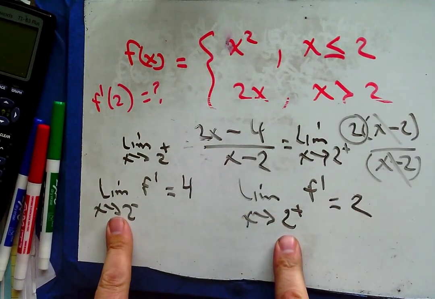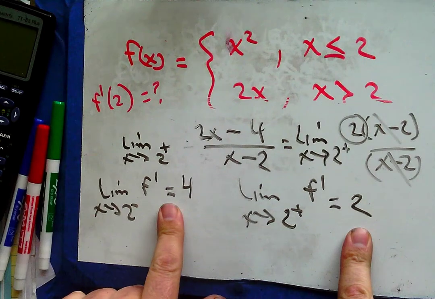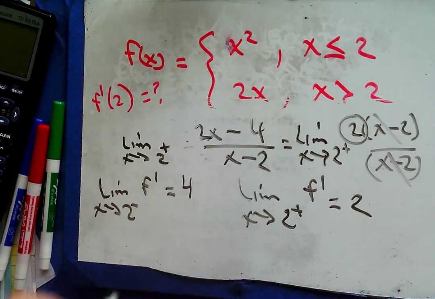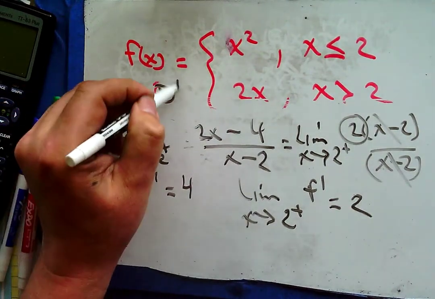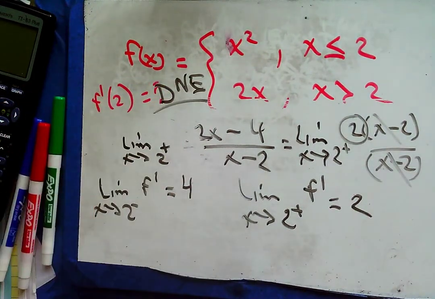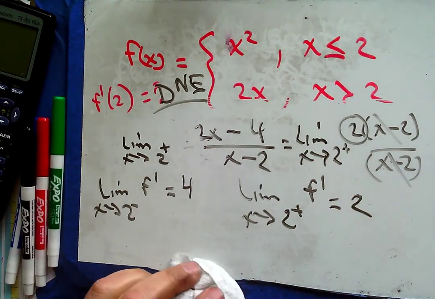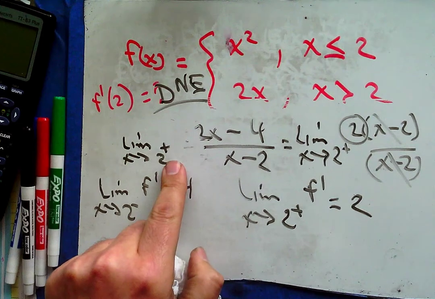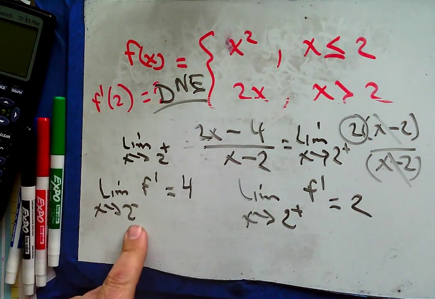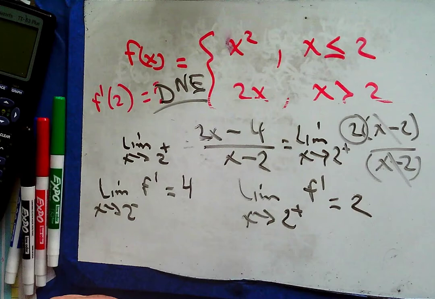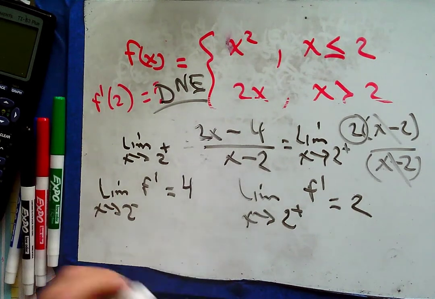Do the limit of the slopes from both sides equal the same number? No, they do not. So guess what? I know that f prime of 2 does not exist. Okay? I'm using one-sided derivatives to show this. I'm using a derivative from the positive side. I'm using the derivative from the negative side. I'm using one-sided derivatives to figure this out. Okay? All right, there'll be more on this in an upcoming unit.